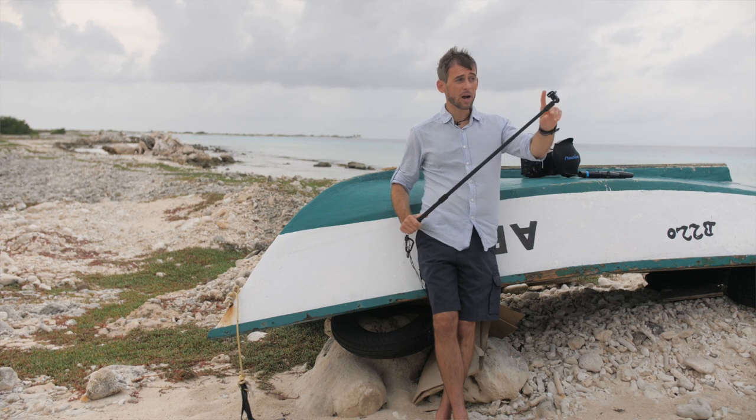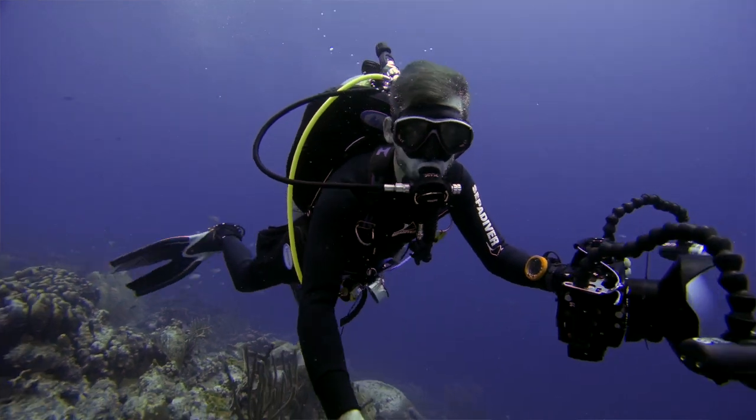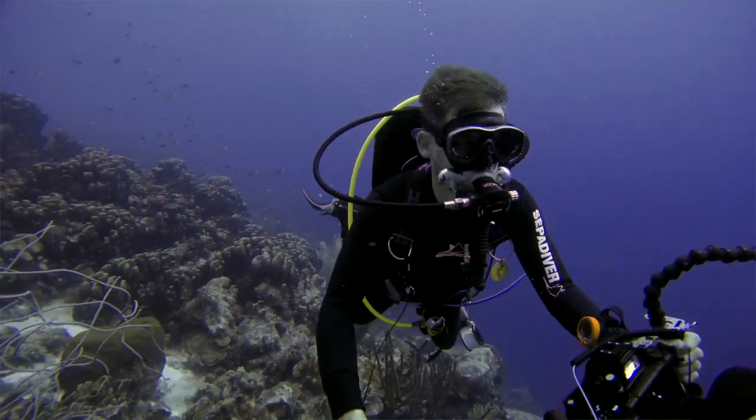And last but not least, we have reason number five why I think so highly of the Paralens underwater action camera plus: all the accessories that you can get in addition to the camera. Paralens have really put some thought into how people are going to be using this camera. They've created a whole lot of different accessories you can use with it. There's a selfie stick that you can put your camera on, so you can use it to film yourself while being underwater — just hold it and film yourself like that.